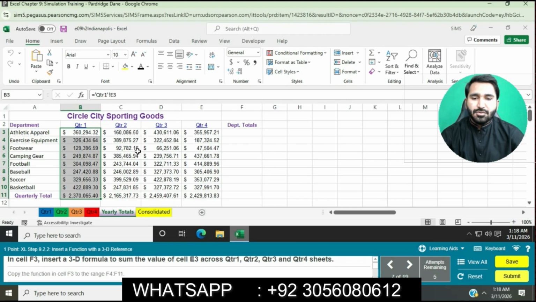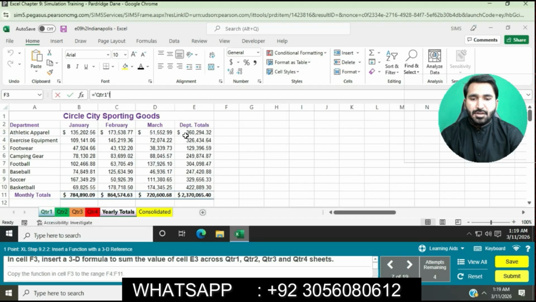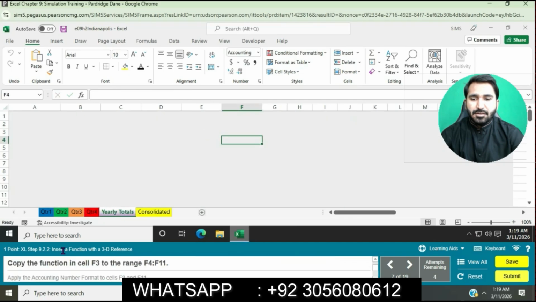Go to the QTR1 worksheet, click on cell E3, plus, go to the QTR2 worksheet, click on cell E3, plus, go to the QTR3 worksheet and click on cell E3, plus, go to the QTR4 worksheet and click on cell E3. We will press enter. This question is done now.